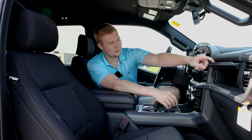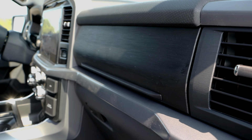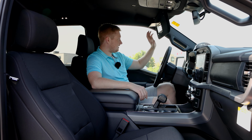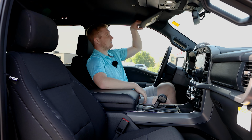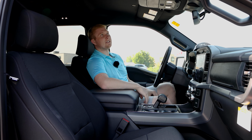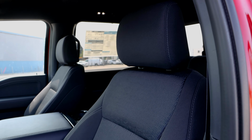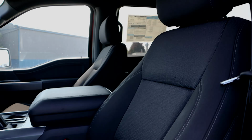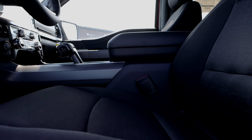But over here, dual glove box system. That's actually a nice little kind of accent. It's very minimal. Massive sunshades going on here, and a good sized mirror. I think they could have made that mirror a little bit bigger, but that gives you everything you need. No sunroof in this vehicle. Seats are comfortable. We got a gray stitching on the seats as well with a little pattern going on for your back and butt area.